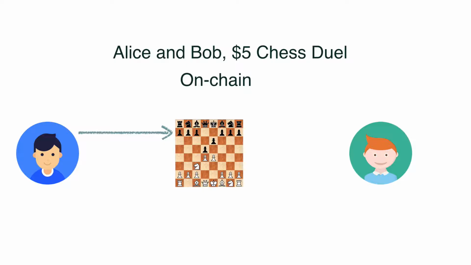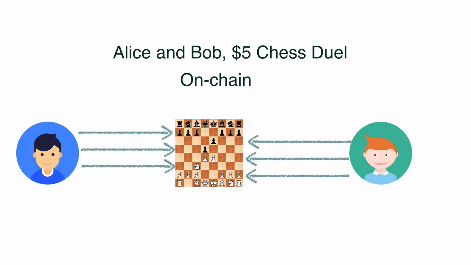Okay, I'm waiting for block confirmation. Okay, Bob can make the next move. All right, I won't waste more time. I will just accelerate my block proposer to DPoS. Okay, now it's much faster.